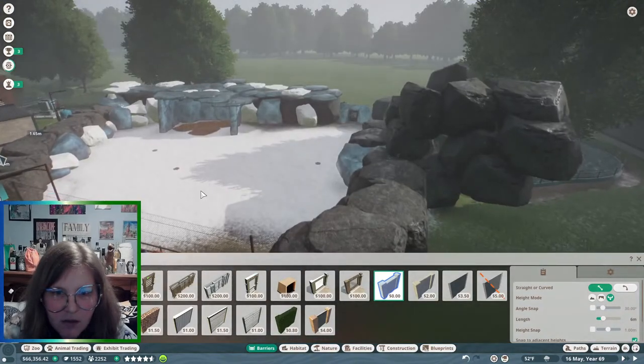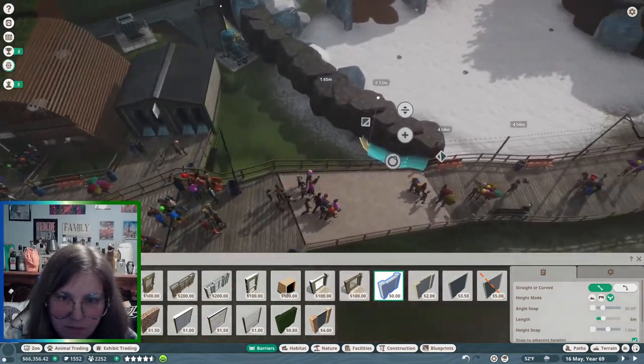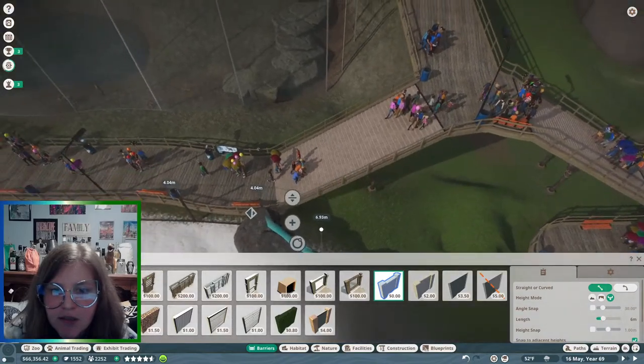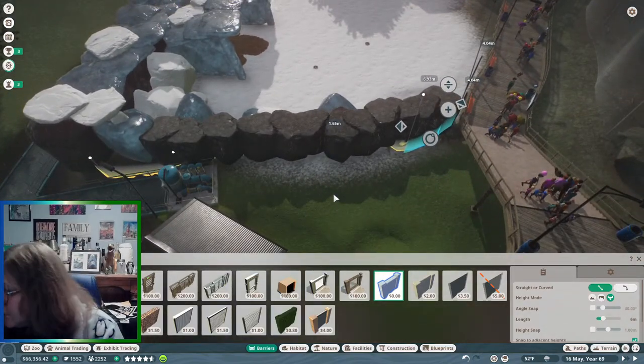And then, I really like having the domes as like a little option. I also feel like this is space we could be using for something, but I don't know what.